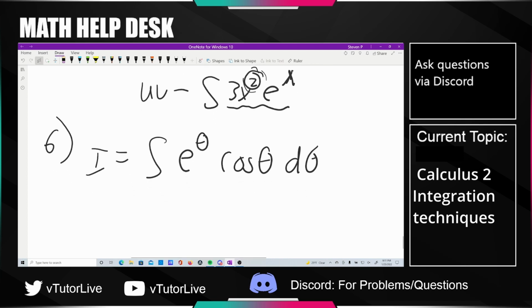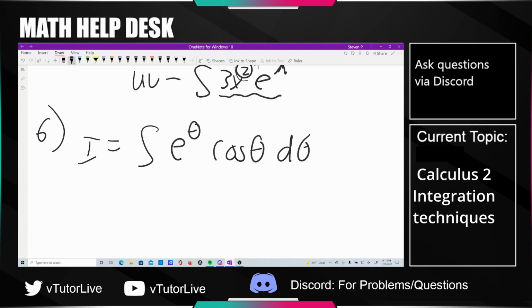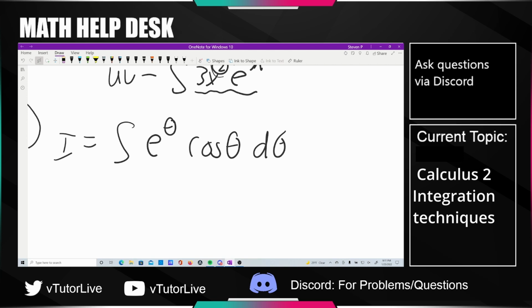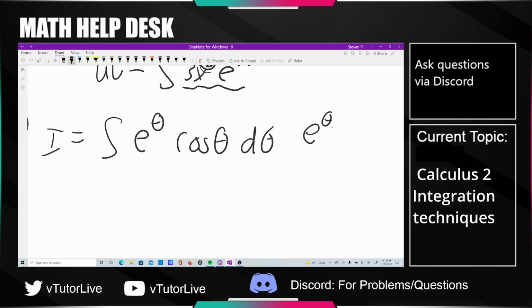Just be careful about the chain rule, right? And I'll just do the basic problem without it. But the idea here is those two functions don't go down. Those two functions aren't polynomials. Both of them are kind of cyclic. And this is a situation where, at first, we're not sure why integration by parts is helpful. But we're going to take a closer look. So e to the theta, when you take the derivative, it just turns into itself. Whereas sine turns into cosine, which turns into negative sine, which turns into negative cosine, which turns back into sine. So these are both cycles.